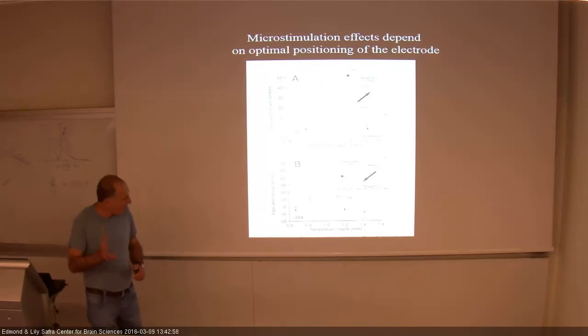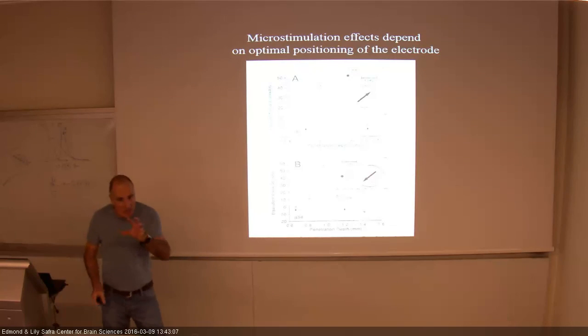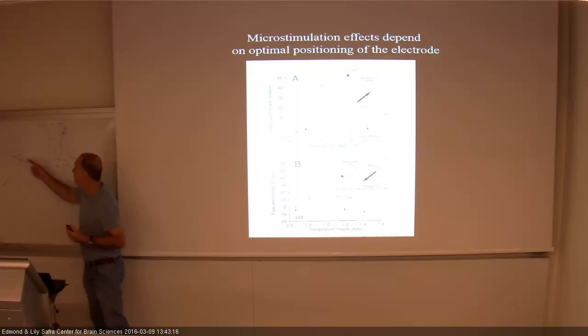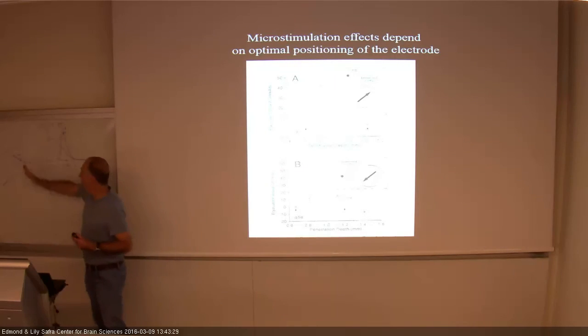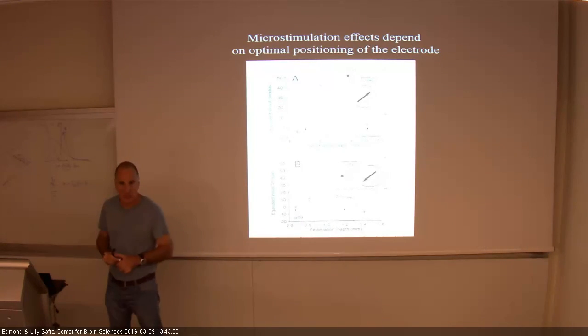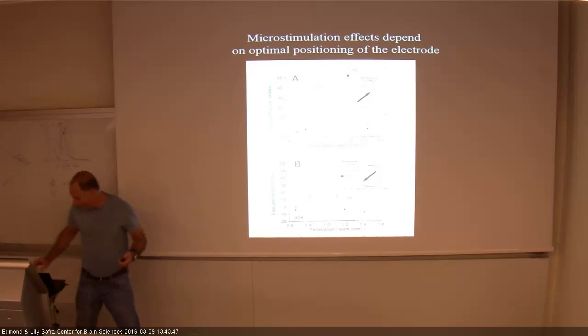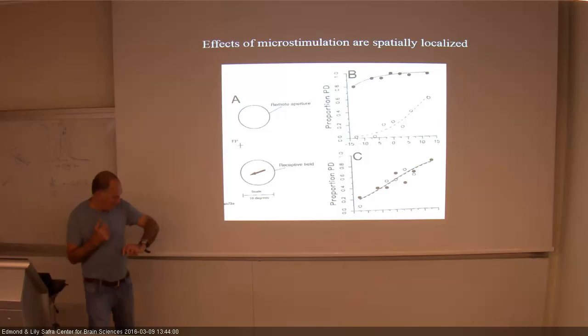Basically, there's a few points that I want to mention, and it really depends on where you place your electrode. Why does it depend on where you place your electrode? Because this was done blindly, right? You want to select a group of neurons that are homogeneous, and you just know what's going on in one axis here. Well, you don't know what's happening with the cells which are here or inside. Usually, if you go normal to the cortex, then you typically stay within one column and your chances are better. But since MT is folded and inside, you cannot do this, okay? So you don't know what your trajectory is. So basically, you get dependence on the position of the electrode and a couple of other things.